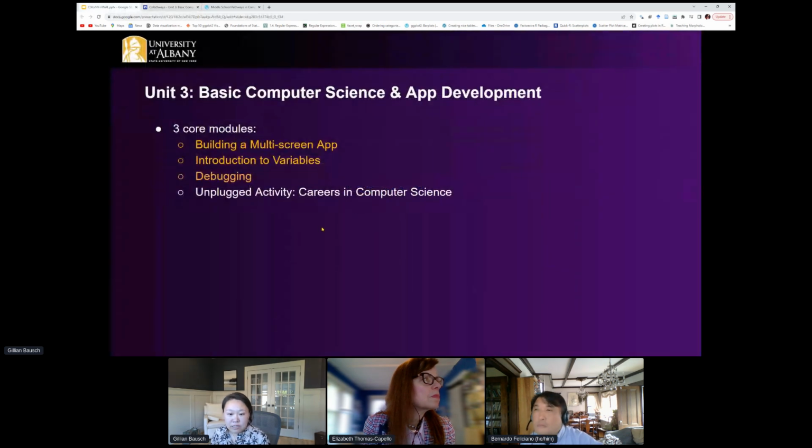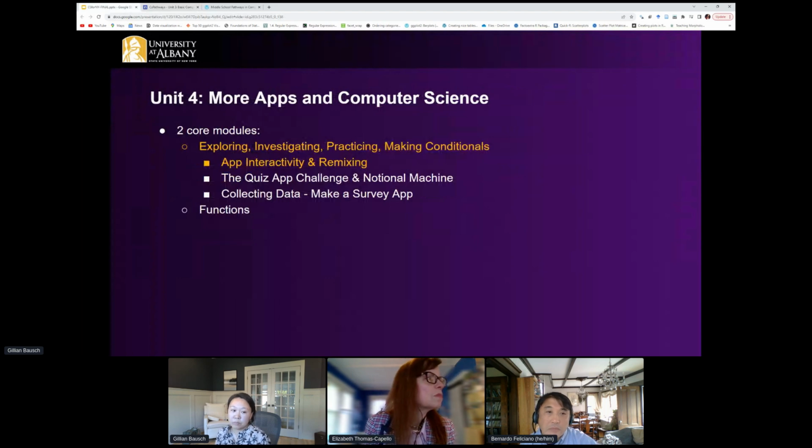And then in Unit 4, we're going deeper into more advanced concepts of computer science, including conditionals and functions. Actually, functions are not reached by a lot of our teachers here because, from their practice, they find students start to struggle a little bit when they're doing conditionals. So lots of teachers encourage students to do remixing. You can find some apps with code already on the code.org website, so they use that model to let students learn conditionals by remixing the code.